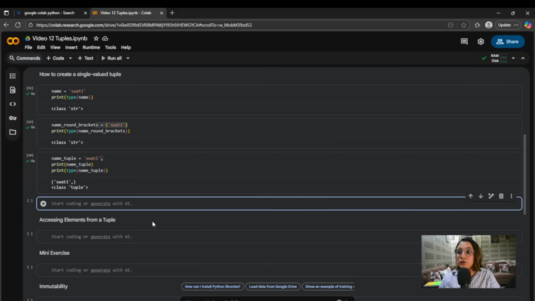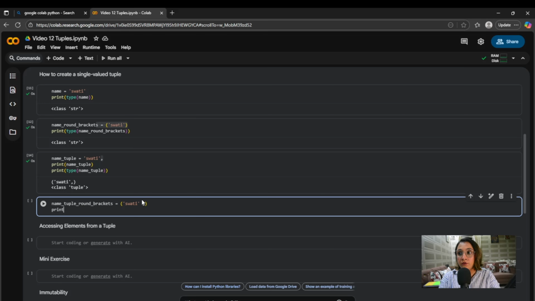Again, you can do this using the round brackets as well. We will write name tuple round brackets. And then I'm going to declare it using round brackets, and then I'm going to write the name Swati. And it's very important that we give the comma, otherwise it will take that type as string.